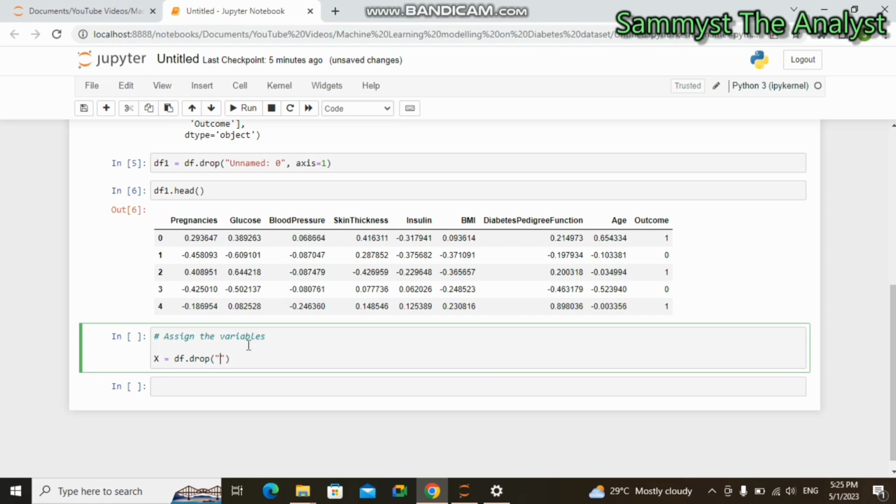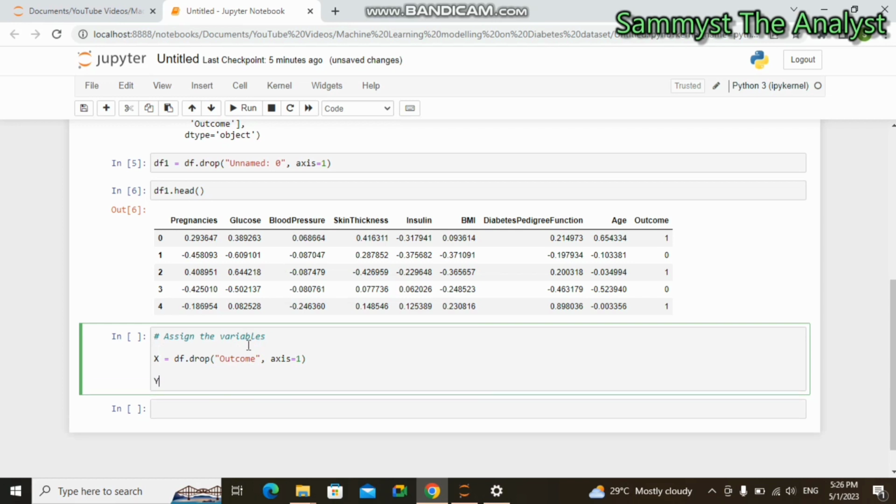We'll drop the outcome feature, and then we want the axis to be equal to 1. Y is equal to df1 outcome, the outcome that we are dropping in x is what will be the variable of y.